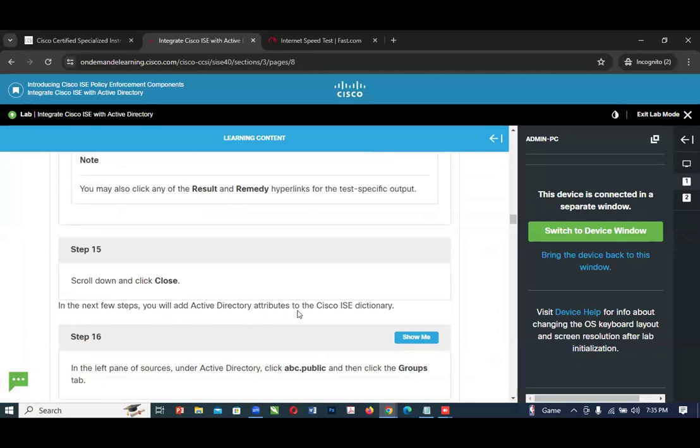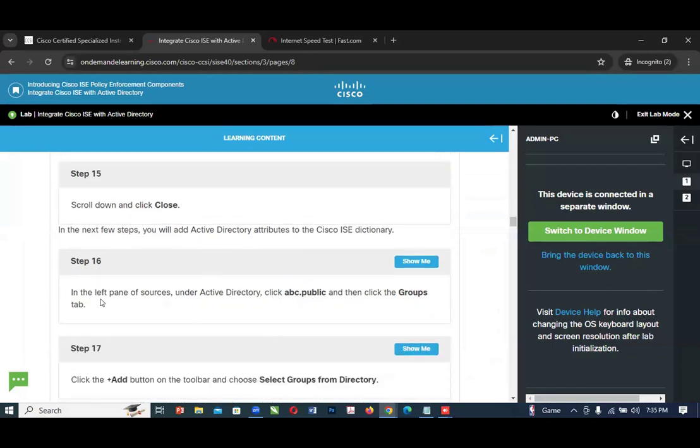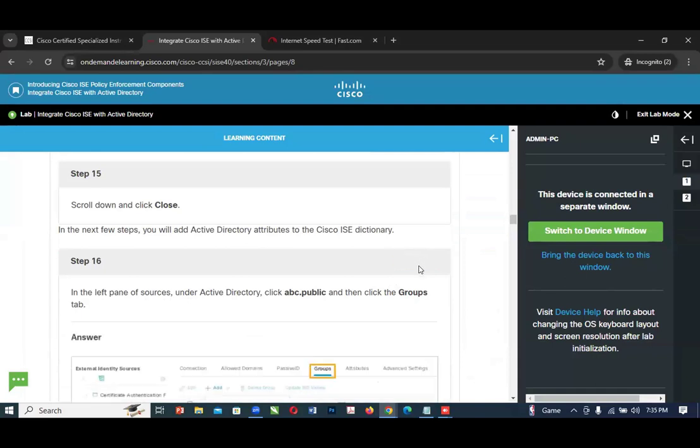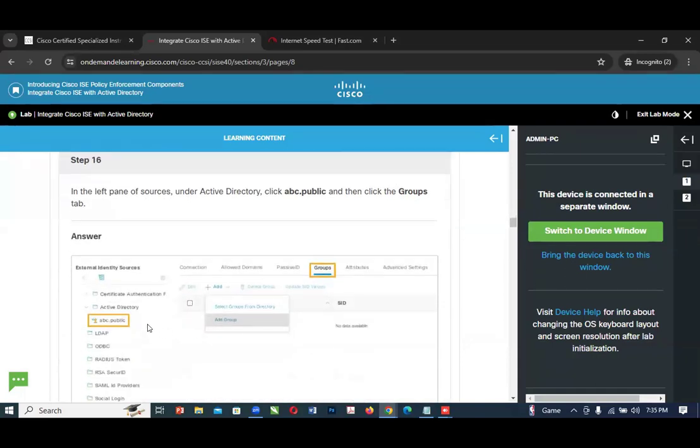We'll add Active Directory attributes. Let's see. In the left pane of sources, under Active Directory, let me see where that is. Click this, then click the groups.